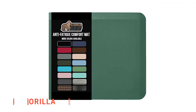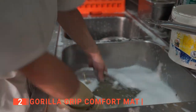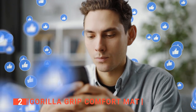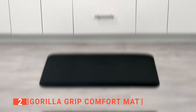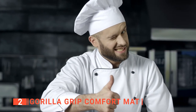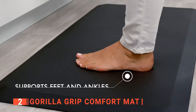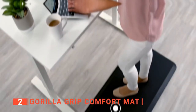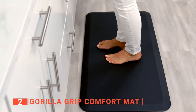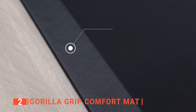The second product on our list is the Gorilla Grip Comfort Mat. Are you tired of using ordinary kitchen mats that do not last? You need a kitchen mat whose durability has been tested and trusted by so many users, like the Gorilla Grip Comfort Mat, which has gained the trust of many office workers, chefs, homeowners, and so many others. It is the perfect kitchen mat for tired feet as it is cushioned to ensure you get relief from the stress of standing on a hard floor. It is built with high-density memory foam to retain its original shape after supporting weight for a long time. It also has a backing that ensures your kitchen mat is always firmly planted on the floor to avoid slippage.